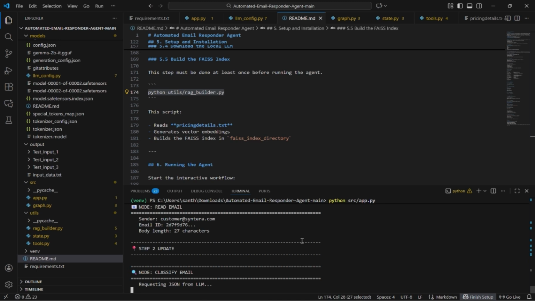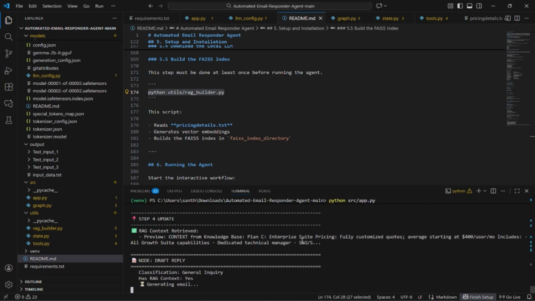What it will do in the backend is the LLM will wrap up the message by getting the draft from the database. So the draft reply classification is general inquiry, has RAG content, just generating email. It's actually generating the email.